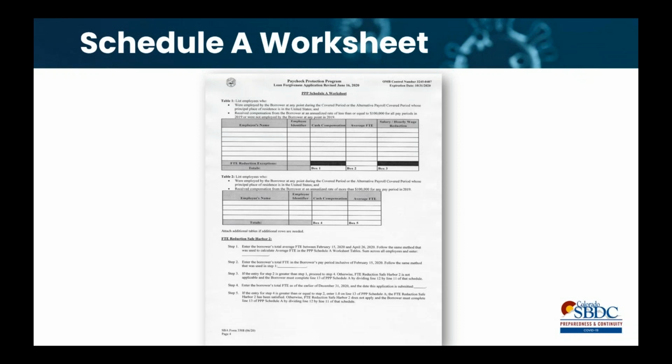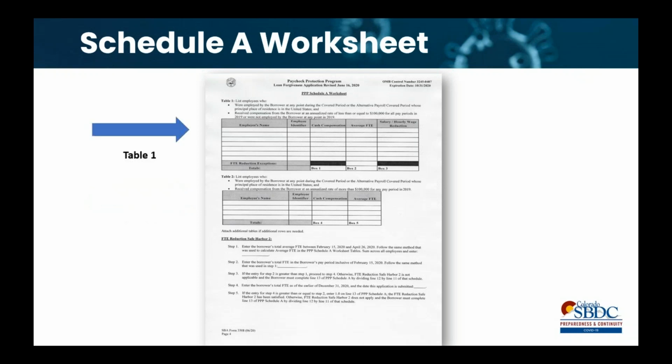There are two tables that you need to fill out on this page. There is a difference in how employees making less than $100,000 per year are treated as compared to employees making over $100,000 per year. Table 1 will deal with employees making less, and Table 2 will deal with employees making more. It is likely that the tables provided will not be large enough for many businesses, and you will have to create a spreadsheet that models these tables.